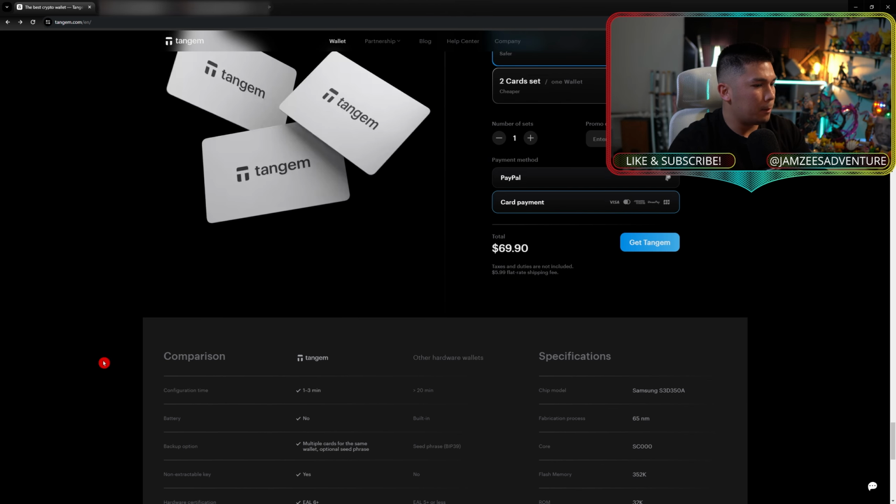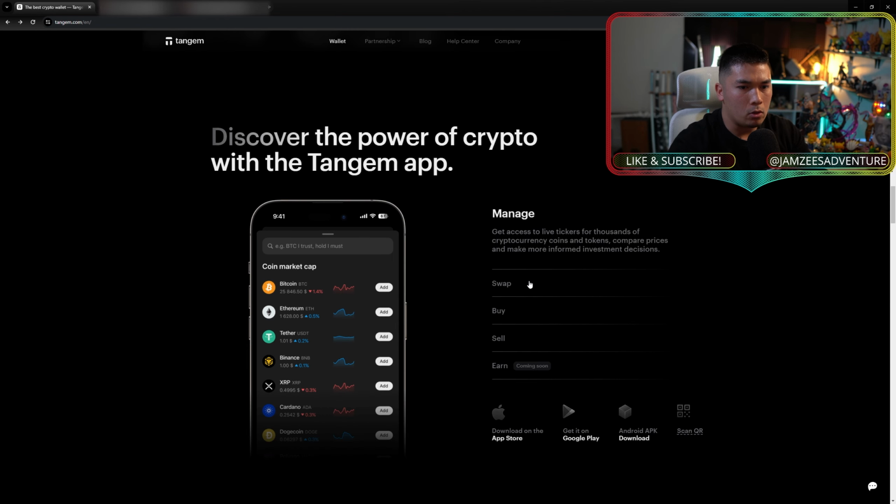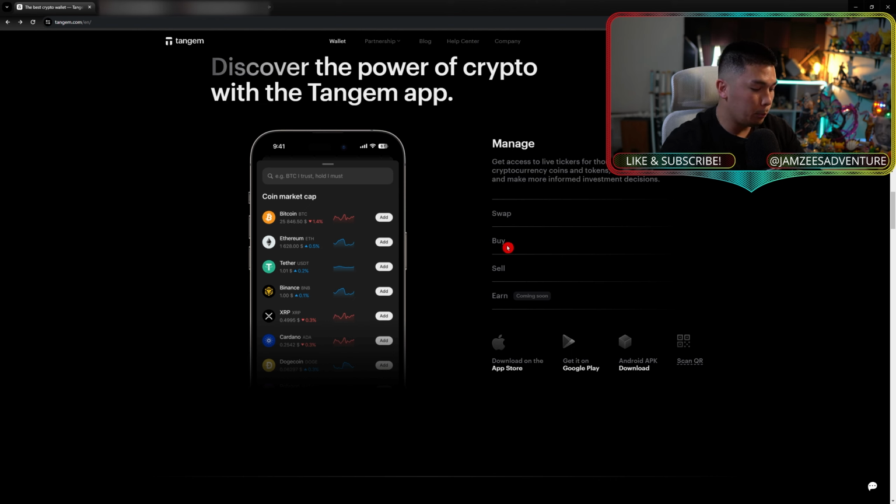Anyway, one last thing, I think I mentioned this, is the features: it behaves like any other decentralized wallet. Purchasing crypto is a feature through this wallet, and I think currently they're using Mercury, so you would create an account with Mercury and then you can buy some crypto. I haven't had any success with it myself because I needed to go onto Mercury and verify my account. I tried a bunch of other cards previously, and support told me that I need to first verify my account with them and then use a different card that hasn't been denied, but I've used all of my cards. So I'll have to fiddle around with that a little bit more, but you can purchase crypto directly through these guys as well.